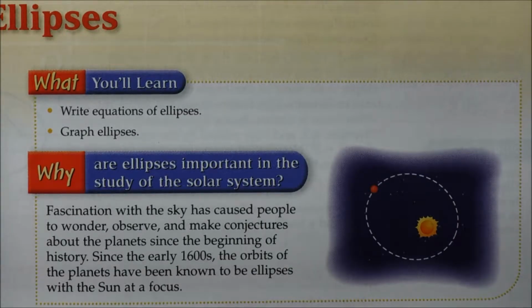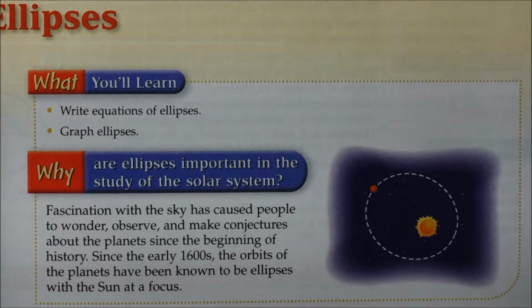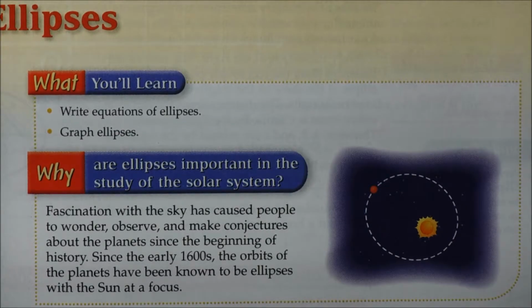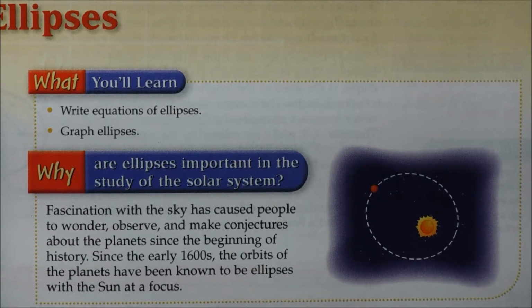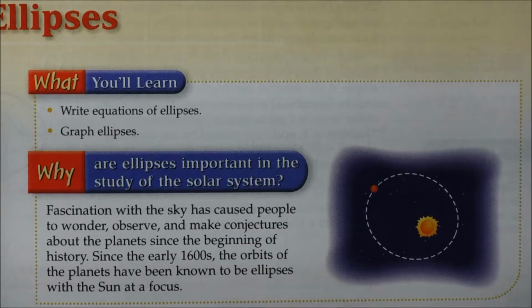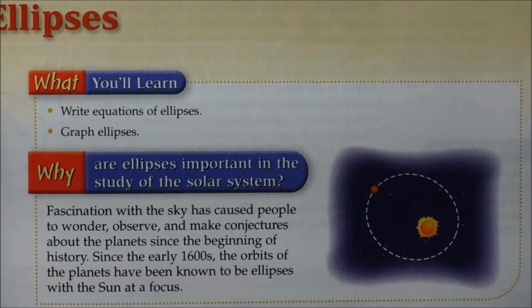Long, long ago, you had the great thinkers, Plato and Aristotle and Ptolemy. They bought into another idea. What was that? Geocentrism. They believed that the Earth was at the center and everything else was spinning around the Earth. And they had models that were pretty darn good. They did have problems, but they were able to accurately predict a lot of stuff. There were some issues. Actually, theirs was just as accurate as the original heliocentrism ideas.